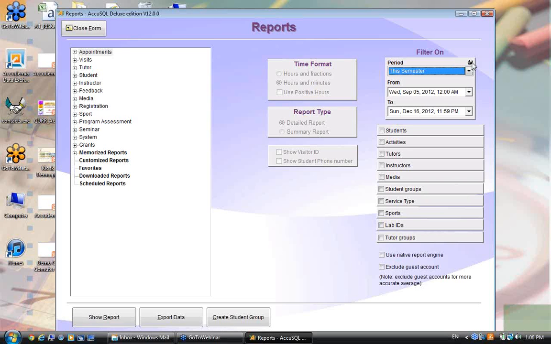Okay, when I click the pen, it remembers the filters that I've set for the entire report screen. Okay, so that's kind of nice. You don't have to go in and memorize one by one if you want to do this month on a report, for instance, and you don't have to pick the drop-down filter every time you want to run the report. You can just pin it. By the way, anytime you see this period from to box, it's in lots of different places here in AccuTrack or AccuSQL. You can pin any of those menus wherever you are.